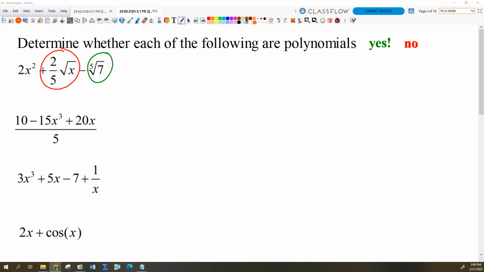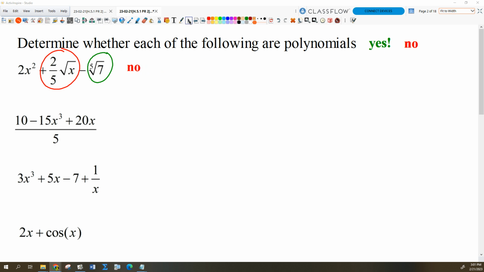If I were to write that square root as an exponent, does anybody know what the exponent would be? Square root of x is equal to x to what power? The 1/2, yeah. And that's another way we could see that one doesn't work, because 1/2 is not a whole number, right? Okay, that makes sense? Give me thumbs on that one. Does that make sense? Okay, that doesn't look right. And this one is, as a consequence, a no.